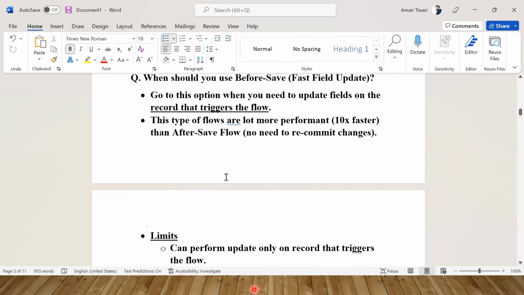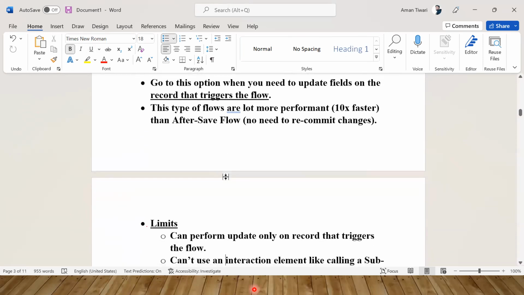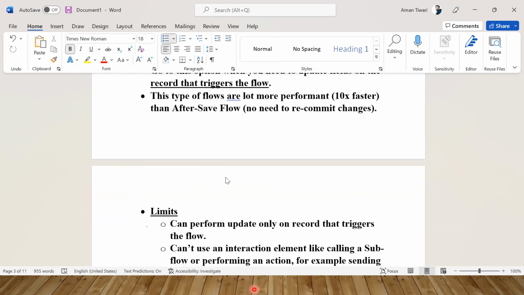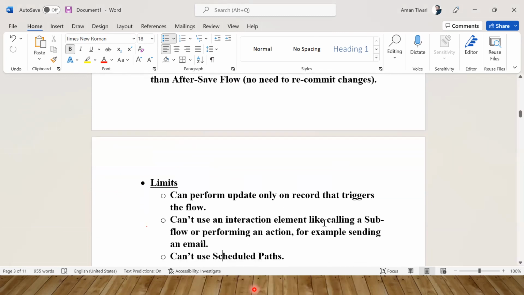Okay, now there are some limits in before save, or fast field update. You can perform update only on the record that triggers the flow. As I told you, you can't perform update or any other operations on the related records. For that, you need to use after save. The second is you can't use an interaction element like a subflow or perform an action, for example, sending an email.